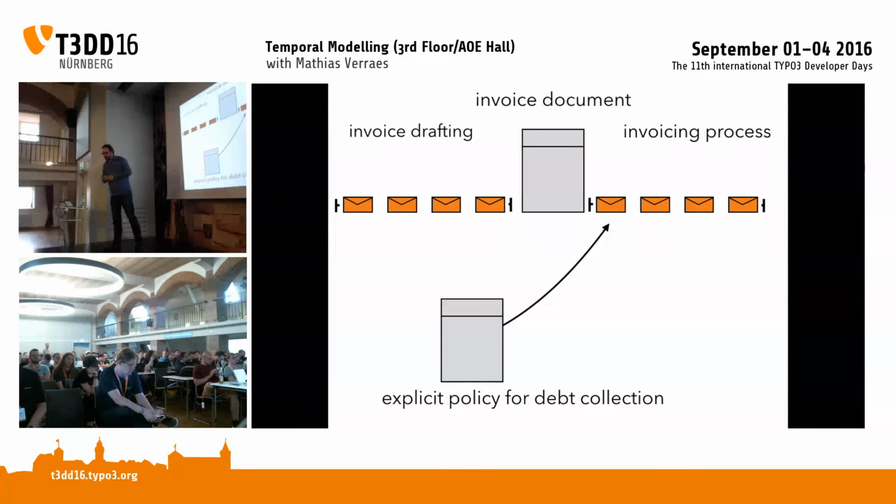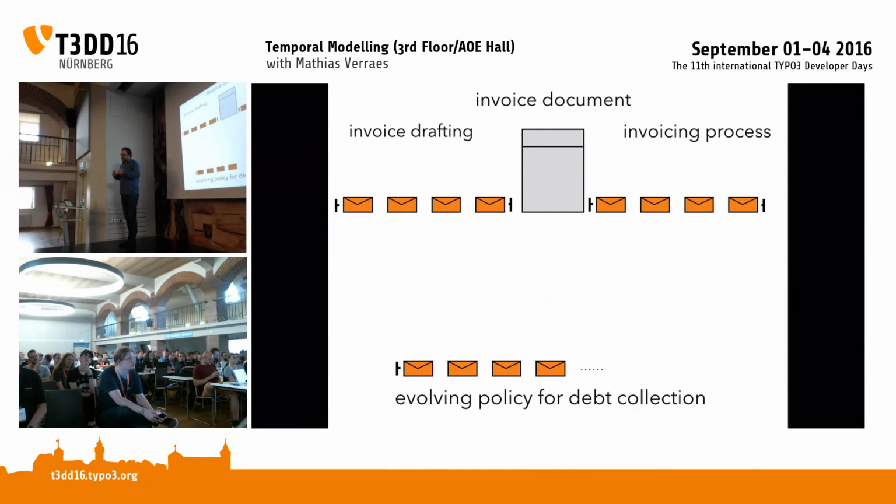And maybe just a little bit more: call after 3 days, call again after 10 days, send an angry letter after 15 days, send a lawyer after 30 days. That could be the process. But then if you start building a SaaS debt collection product for many, many companies, they all want their own version of it. And they don't just want their own version, they want to, again, learn from the payment behavior of their clients and start adapting this over time. So the policy changes over time.